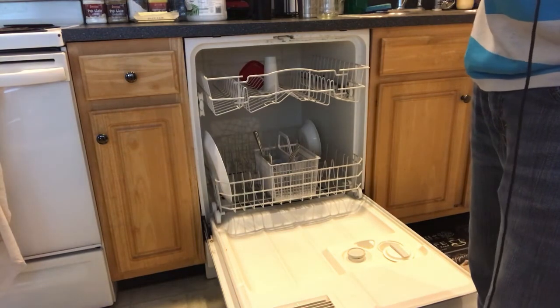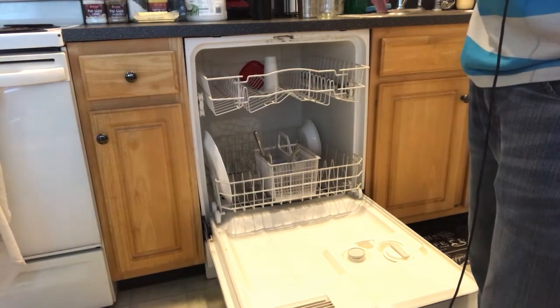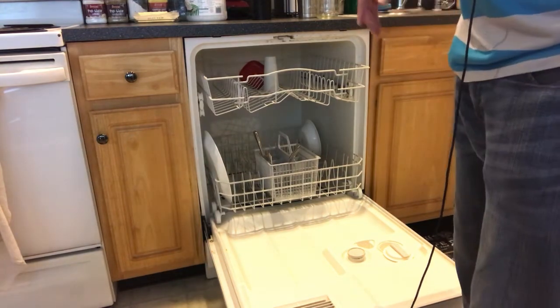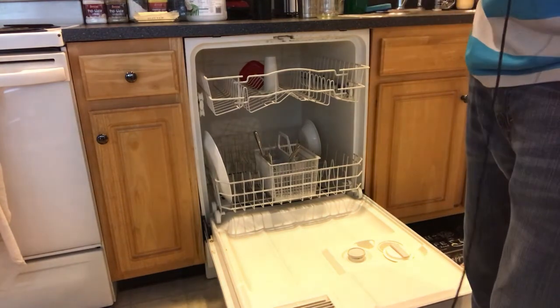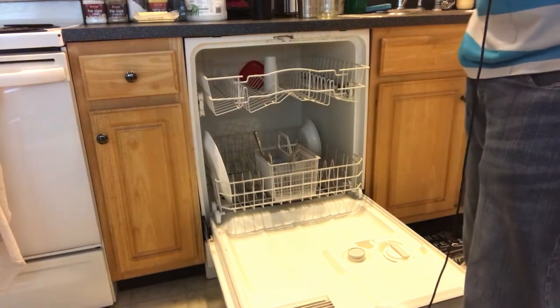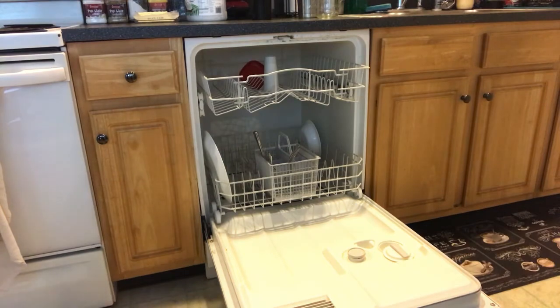So I run my dishwasher once, maybe twice a week. And if we do a lot of cooking or use a lot of dishes, I might use it a little more often. But generally, I just run it once or twice a week. I do not run it every day. But that's just my household. If you have a busier household, a lot more people, a lot more kids home all day doing stuff, you may use it more.